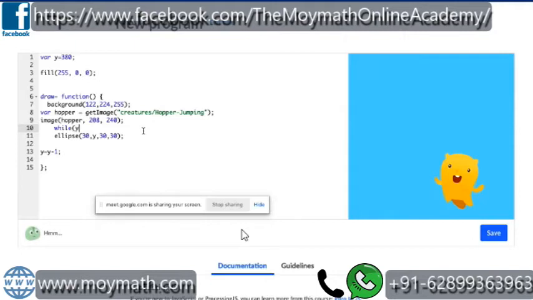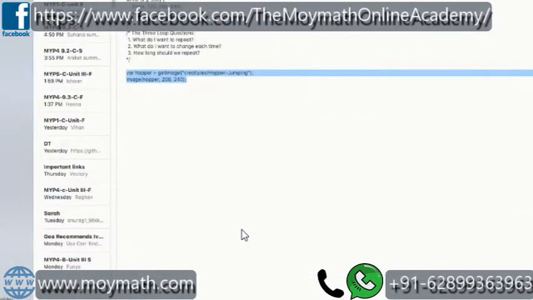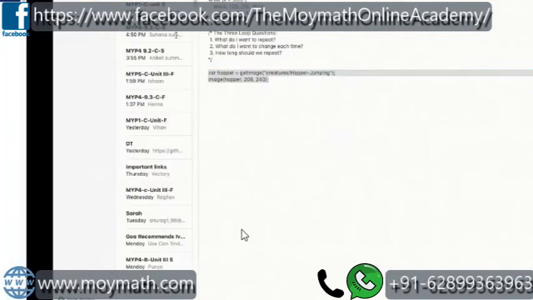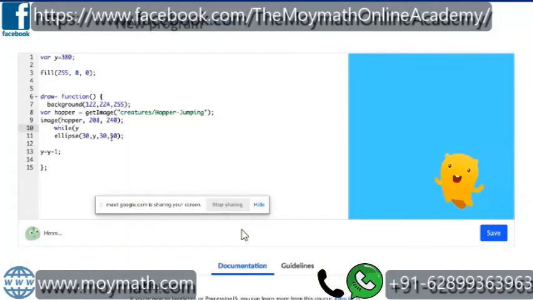So if I write up here while... In this example, we used a while loop. We line up multiple ellipses at different x-axis positions. So I want to make ellipses at different x-axis only.